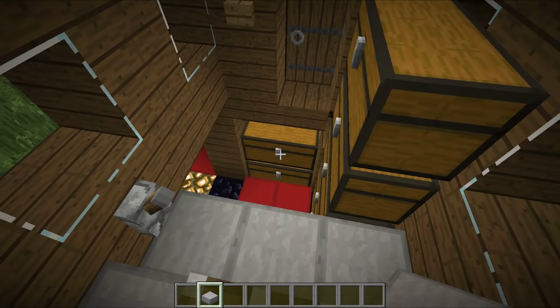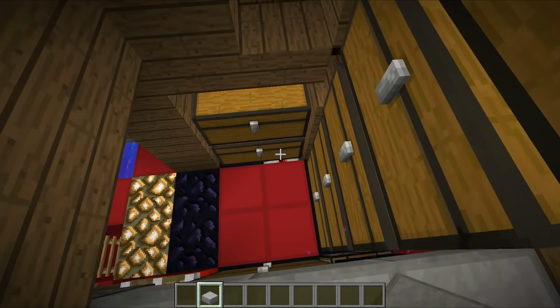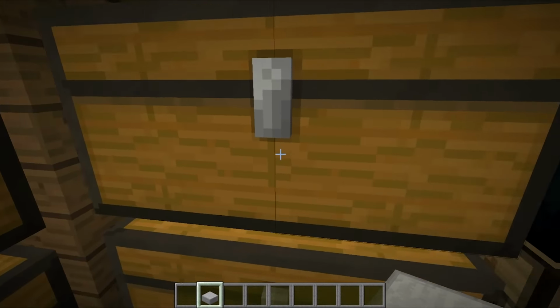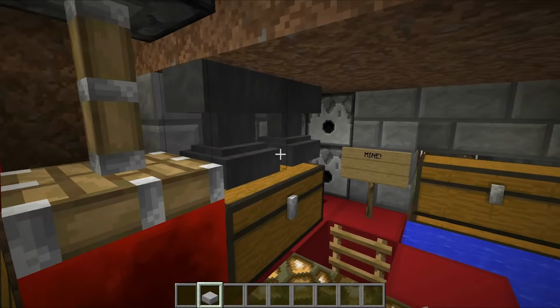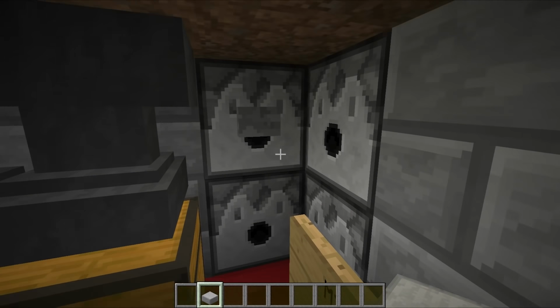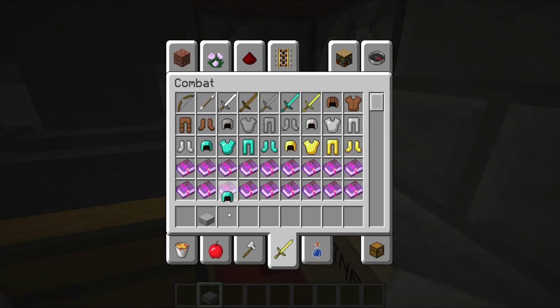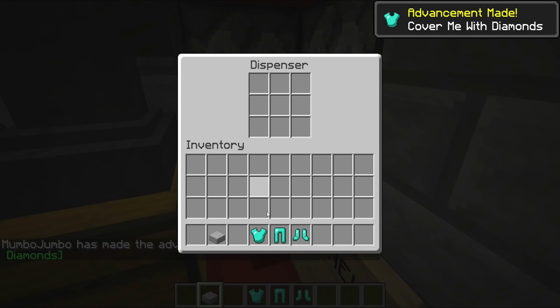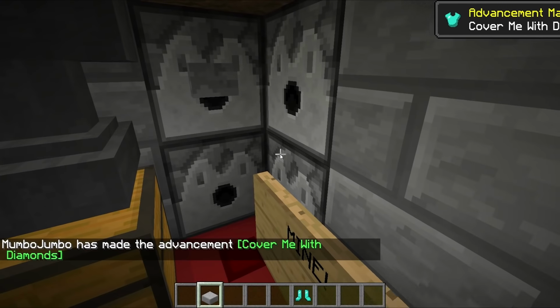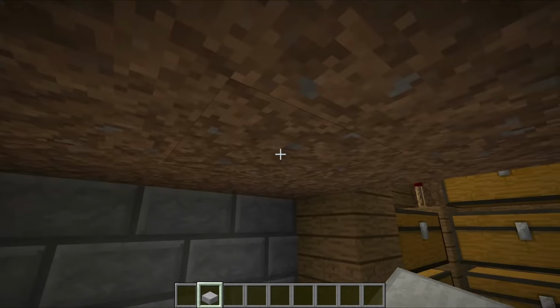Then we have this system right here, which is our drop-down armory storage system, which drops down to the bottom there. We've got access to a whole bunch of chests, crafting bench, ender chest, another chest, some anvils and things like that. Then, of course, we have got our armor equipping station, which doesn't actually have any armor on the inside, but if it did, then it would work just a little bit like that. We're now fully equipped.